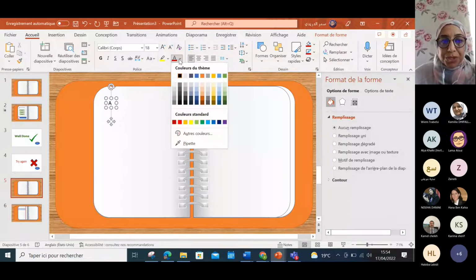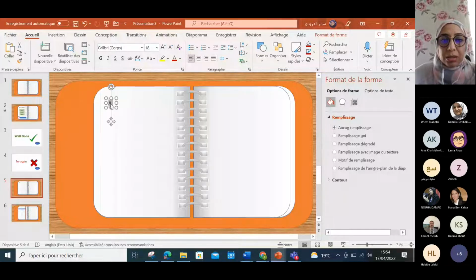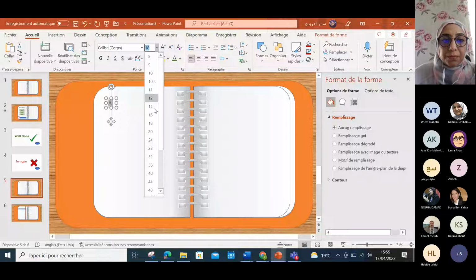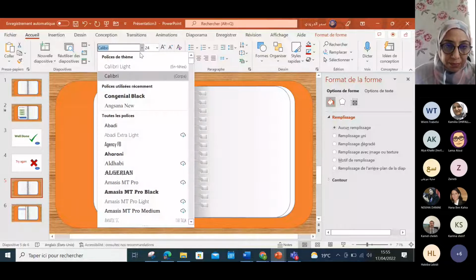Of course, you change the color, the design. For example.